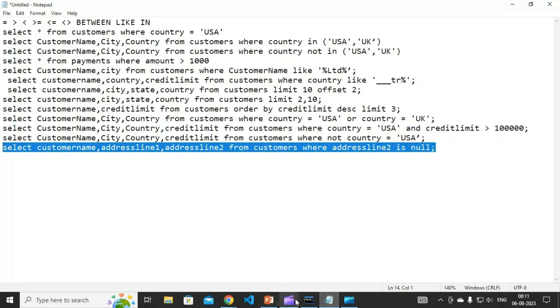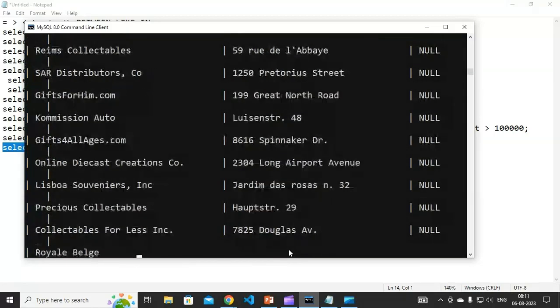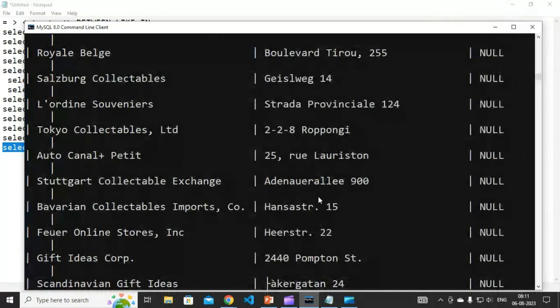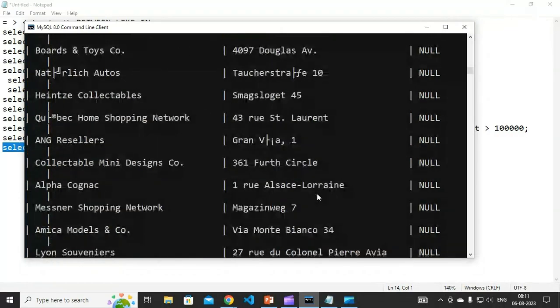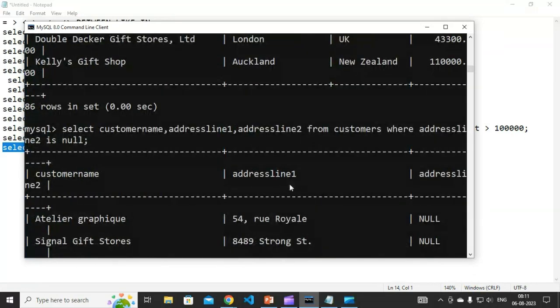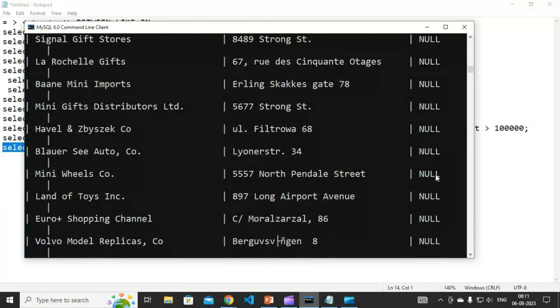Now we can use something called NULL. That means sometimes for address line 1 or maybe line 2, there won't be any value. Instead of a value, it will be null. So if you want to query the database where, let's say, address line 2 is null, we give something like this. See here, we are giving customer name, address line 1 and address line 2. So address line 2 is null in these cases.